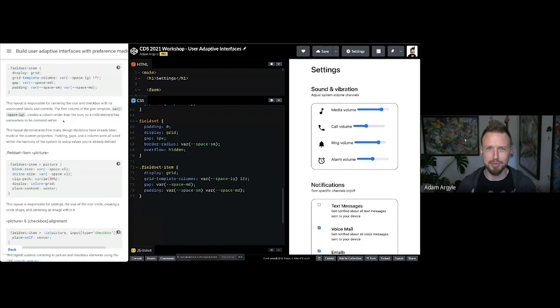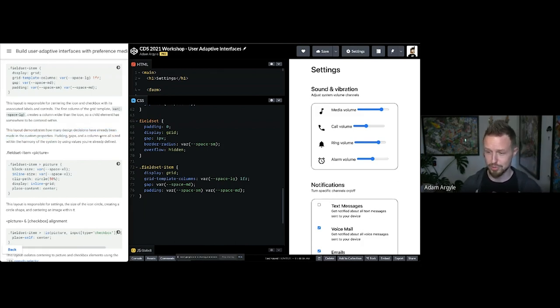There's like 5 different types of centering in CSS, so it is a difficult thing. It's also not just CSS's fault. Centering itself is conditional and contextual, and there's a lot of different types of centering. I have a whole post on web.dev. It's like my top 5 centering techniques, and you can go find that article to learn more about how I think about centering. I also pit them against each other and say which one's the best, like it's a robot battle. Anyway, this layout demonstrates how many design decisions really have to be made inside of the custom properties.